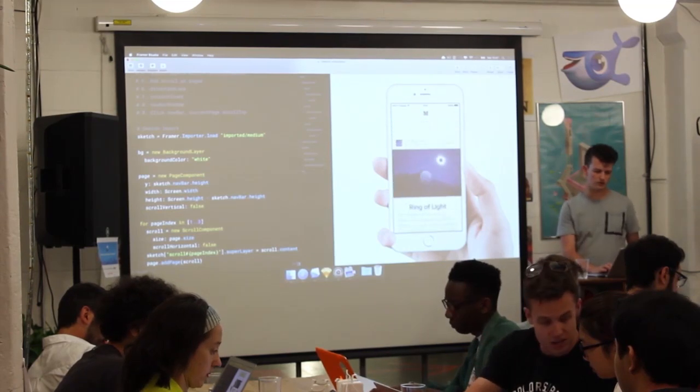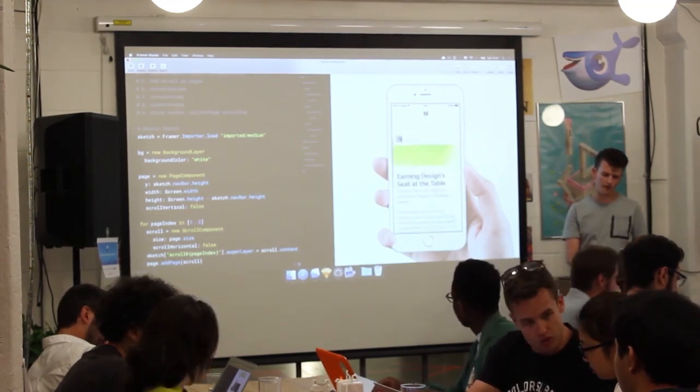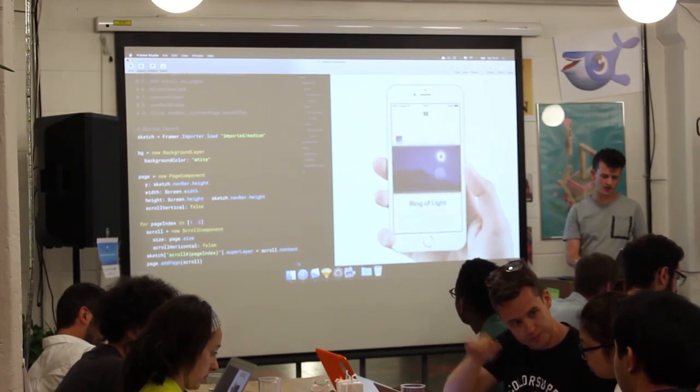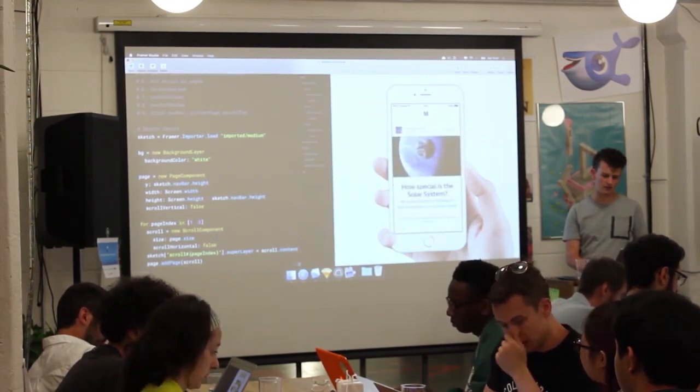So right now what you can do is scroll both vertically and horizontally, and you can switch between the different pages.